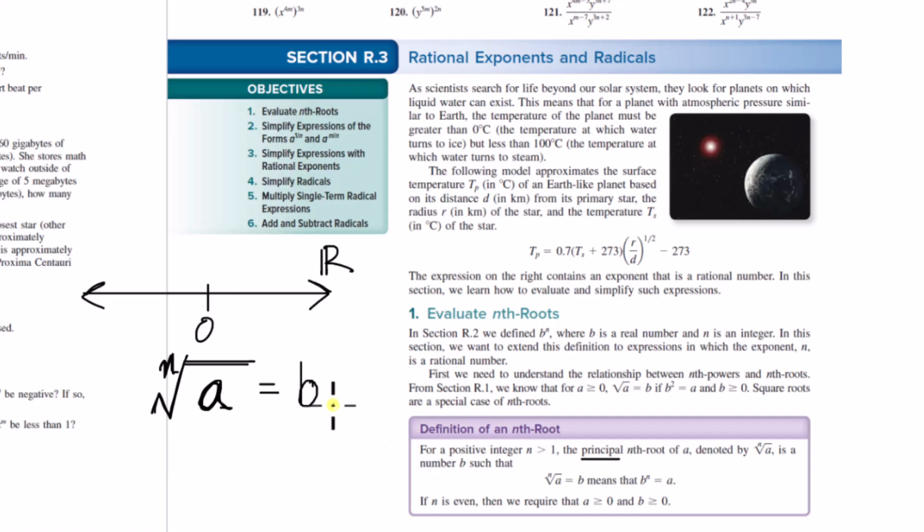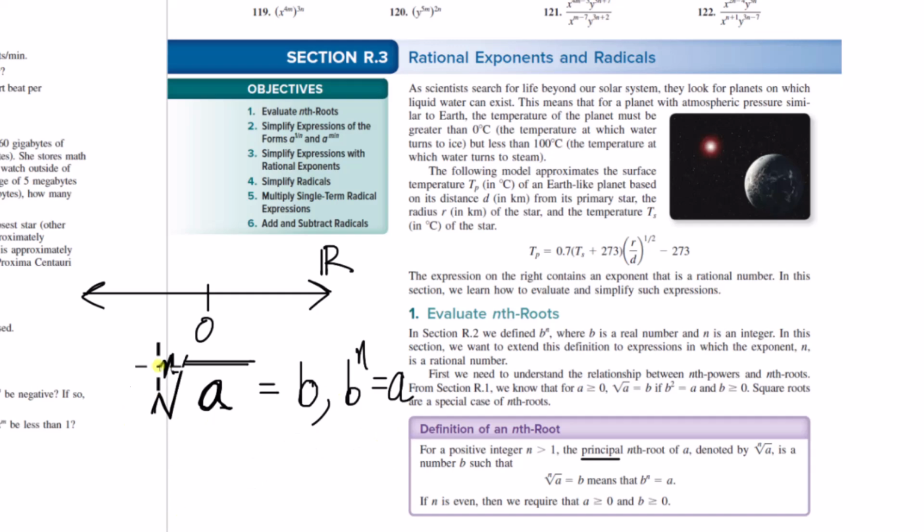We will put the general meaning of a root with this one number, such that b to the n power is equal to a. But this is more the general meaning of root in general. We could have written this just talking about regular nth roots, not principal nth roots. But it's going to be this one number b such that b to the n is equal to a.